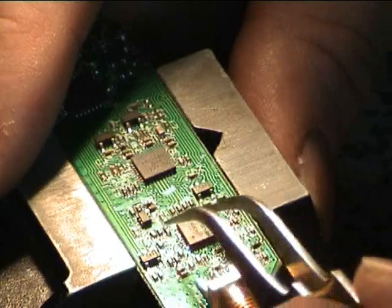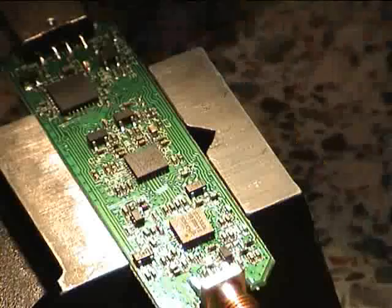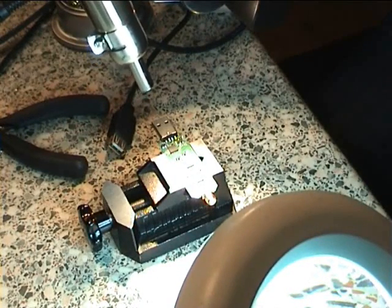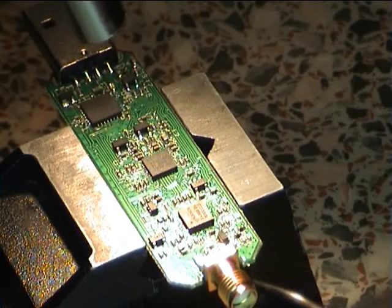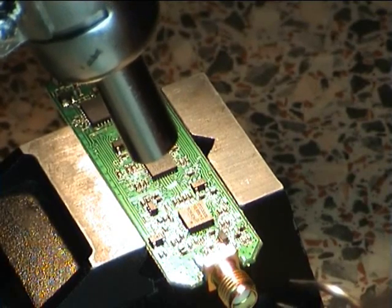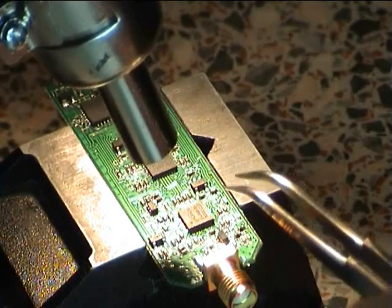I'm going to make a bit of an effort to get it centred. Now I get the trusty hot air gun out. We'll be doing the same kind of thing — coming in fairly high just to warm things up over a few tens of seconds. By the way, always check, double check, and triple check that the chip is in the right orientation — the last thing you want to do is have to lift it all over again. You can actually lift the chip a number of times on a board as long as all the solder is melted and you shouldn't lift too many tracks. The solder is starting to melt now.